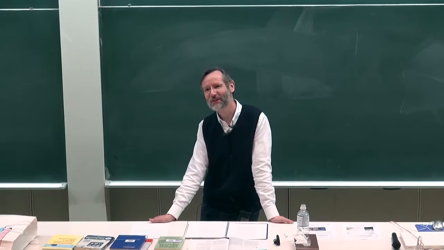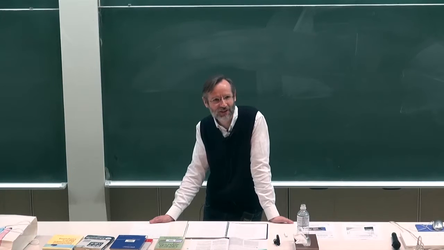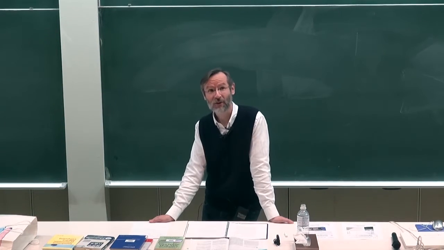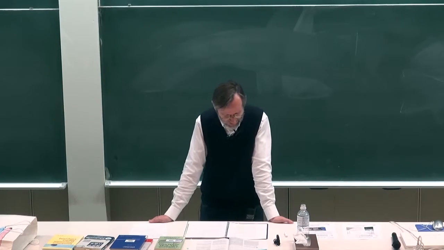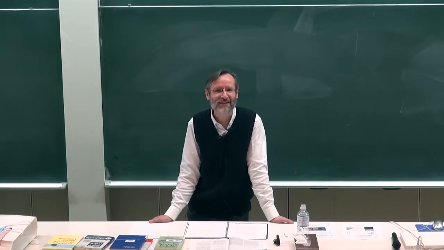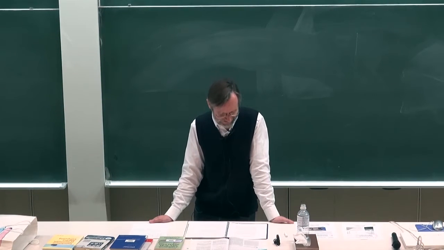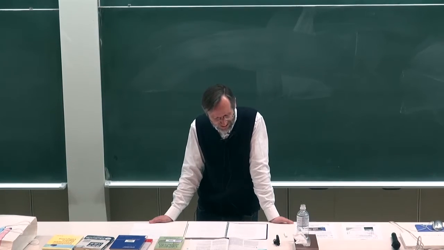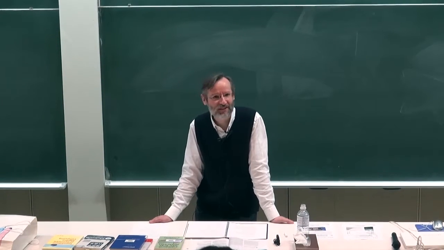So first, let me briefly quote from the introduction of the lecture script of Professor Lenesto. And he says the following: Clifford algebras, that's what you're going to learn about, are algebras of geometries, the geometry being determined by a quadratic form on a linear space. You'll learn what all that means today, so don't worry about it. Clifford algebra is by definition the minimal construction designed to control the geometry in question.